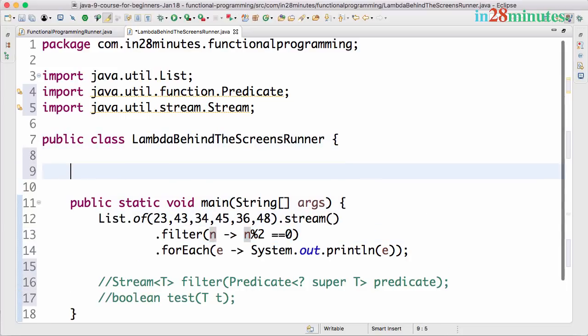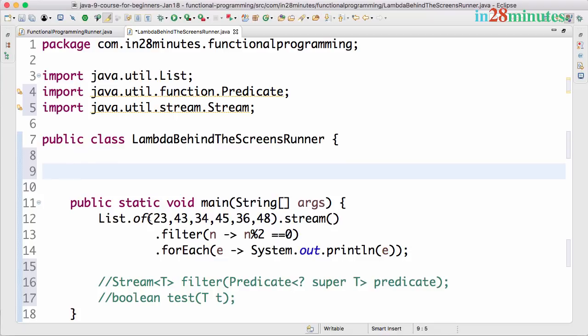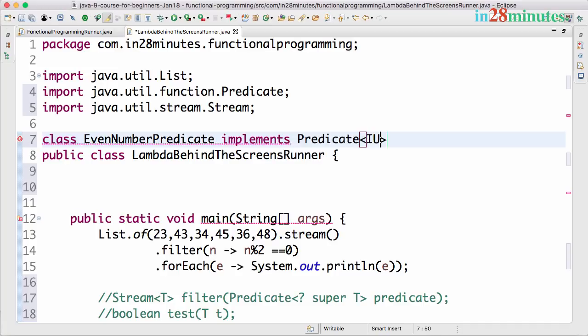What I'll do now is create an implementation of the Predicate interface. Because I would want to use integers, and here there's a list of integers, we would need to create a Predicate of Integer. We would want to create an implementation of that, so let's create that right now. I'll call this class EvenNumberPredicate, because we want to find out the even numbers, and it implements Predicate of Integer.